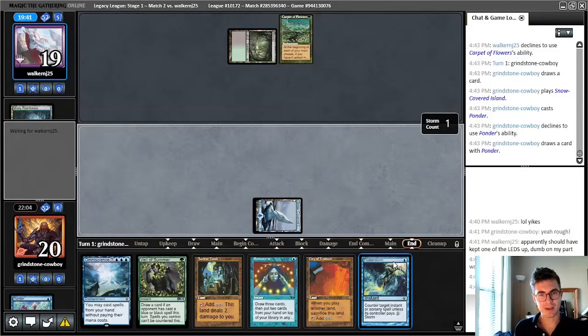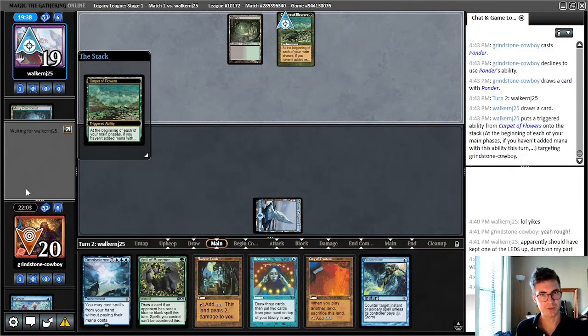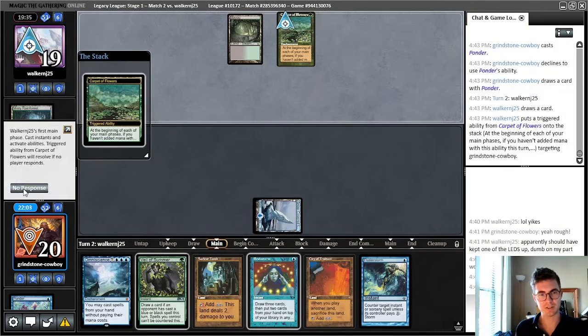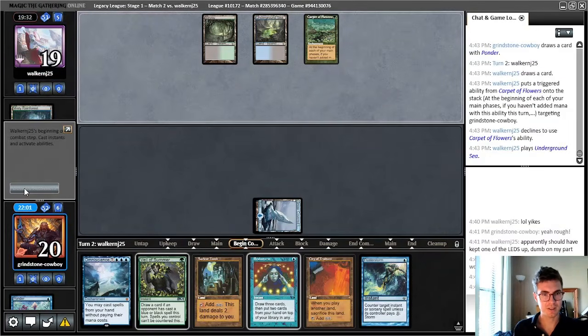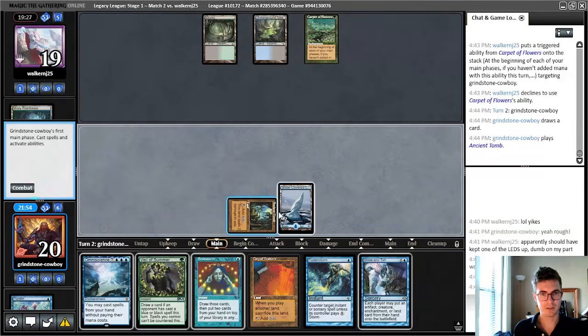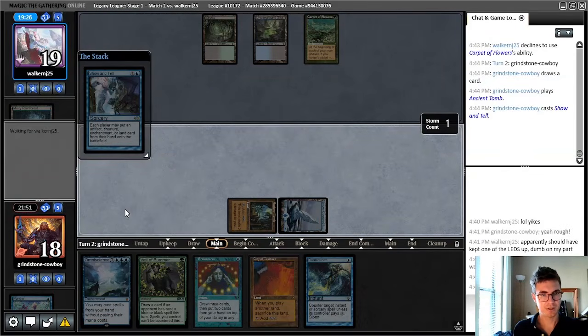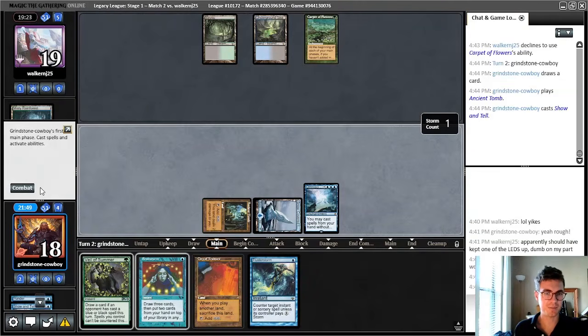And hopefully they look at my hand and get baited into taking the Flusterstorm if they Thoughtseize me. Or maybe they just won't Thoughtseize me. Okay, passing is a great sign. So here, I probably should have used the City of Traders, to be totally honest. But I'll put in Omniscience. They have nothing to put in.